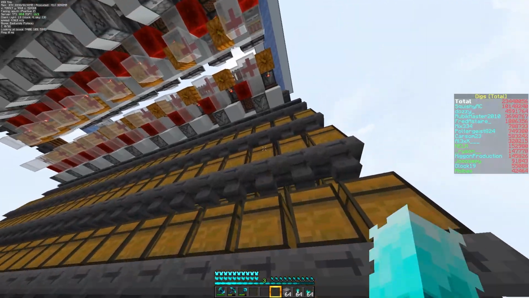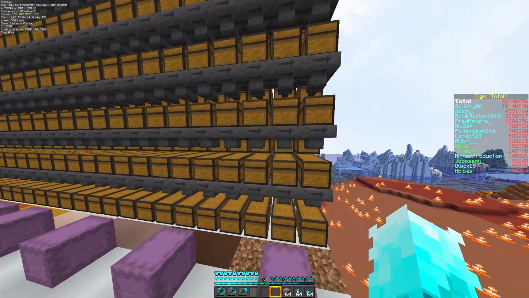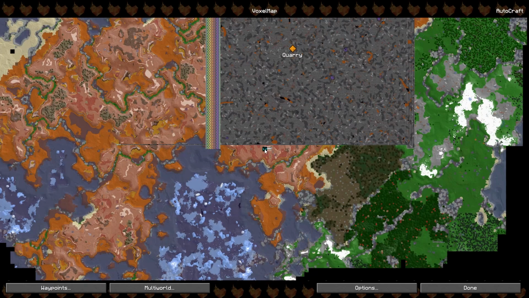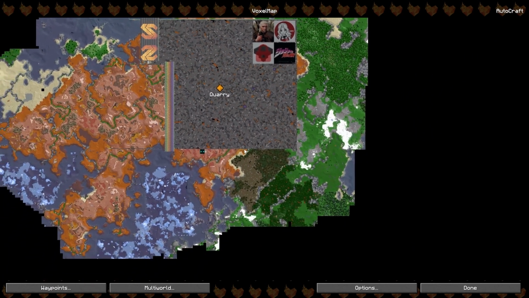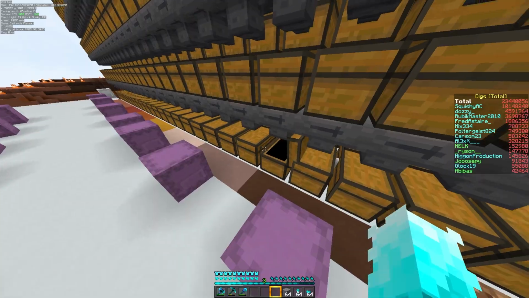Dirt we will actually keep because obviously there's really not a way to get a bunch of it. So roughly 500,000 of that. Now, from a mesa, that's actually pretty good. If we were to quarry out a jungle or anything like that, we would definitely get a lot more of that.